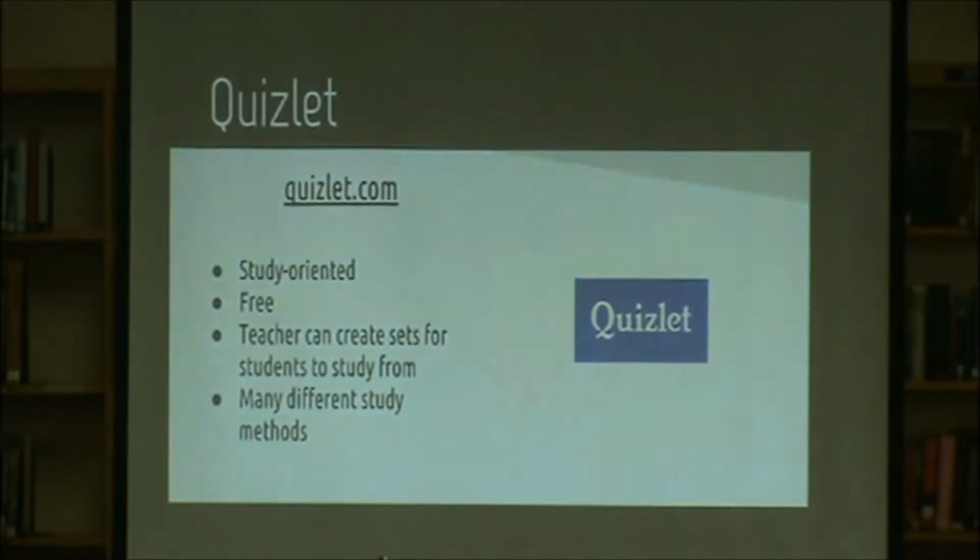So basically, on the computer, the app basically all it does is take you to the website. It's not a big deal, but on my phone, I have it. Instead of carrying around those physical flip cards that a lot of them do, they can do the same thing on their phone, and they just swipe or click and it'll flip over. So again, that one was Quizlet. I'll have all these slides and everything up on the website if you want to go back to them afterwards and get all the links and everything in there.